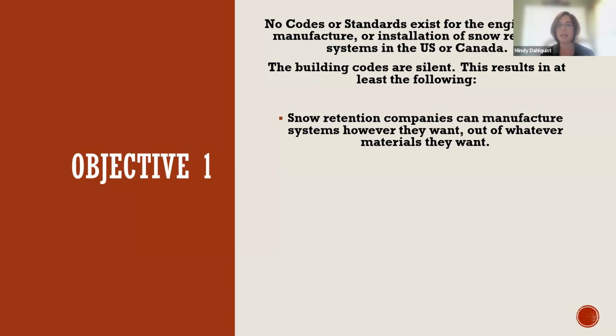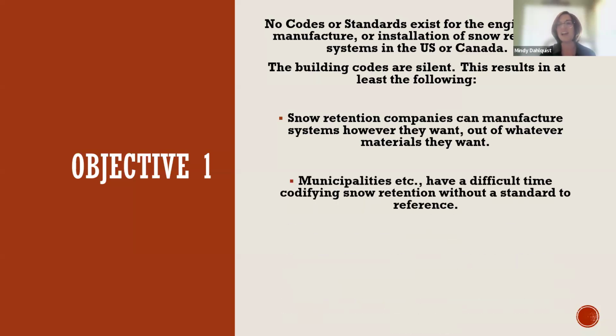So if I wanted to take 500 tubes of chapstick and sell it to somebody and tell them they just need to super glue that chapstick to the roof and it's going to hold the snow back, currently, there's nothing stopping someone from calling that a snow retention device. So it just kind of brings up a lot of problems. There's a lot of little tiny plastic clips and all different things that are coming up and that have been around that may not function properly, but they're still being sold because there's just no standard to reference.